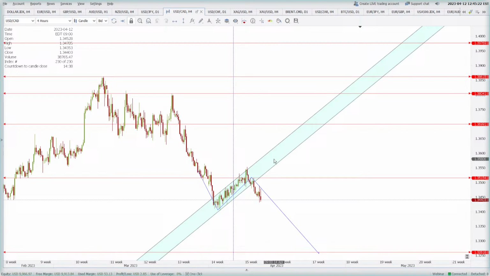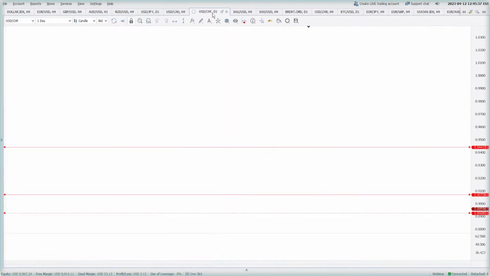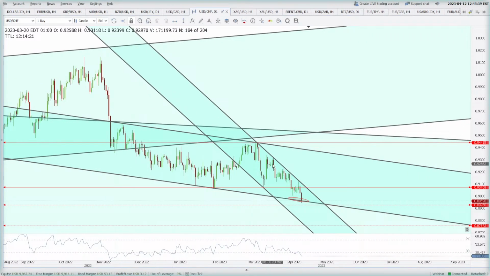Nothing much on this one. The rising channel broke to the downside after meeting the resistance. Now this may provide some support to the price. I am marking that low 1.3405, and if that is taken out, I think 1.3261 will be exposed in this market. That's it. USD CHF also, we are looking for lower prices.